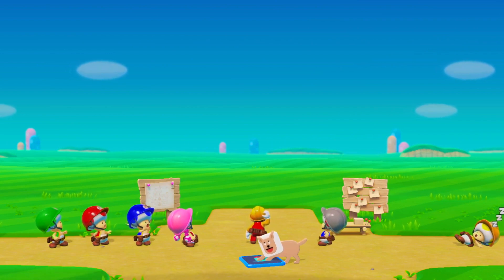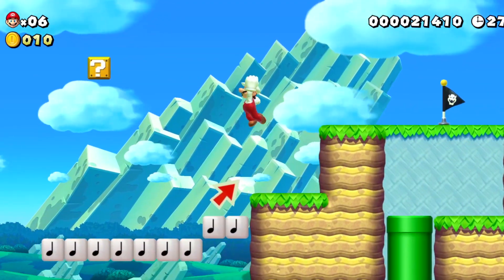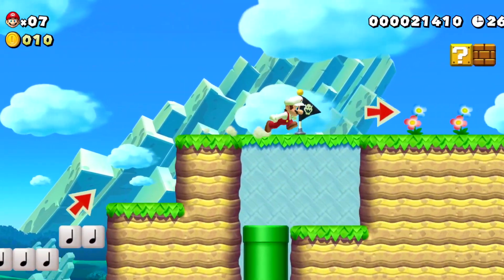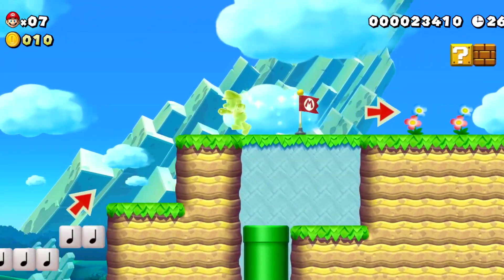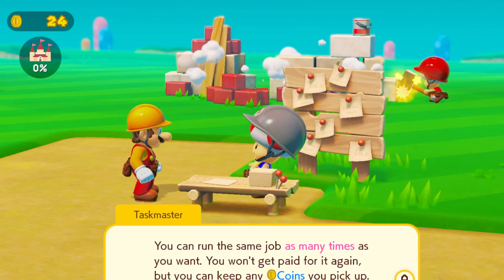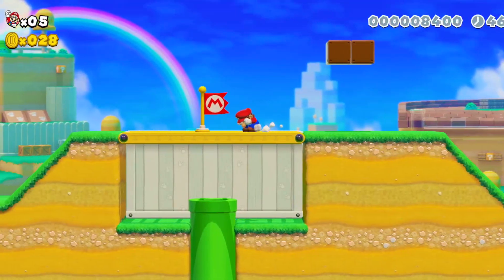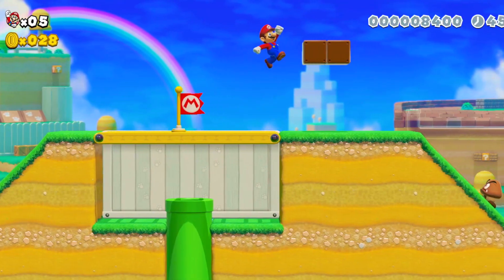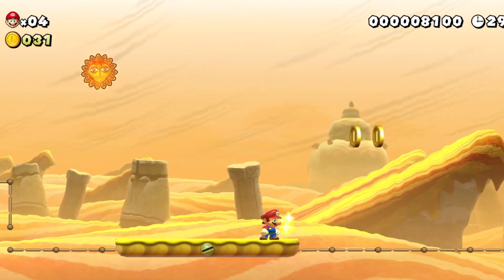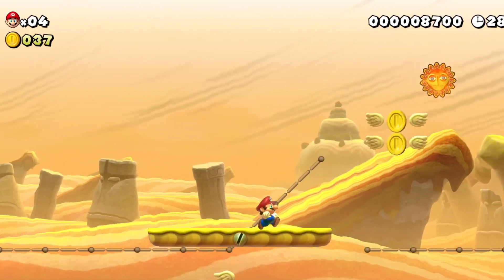If you want a break from the Course World and want some inspiration from professionally designed levels, then go to the story mode. Peach's castle has been destroyed, and Mario needs to help collect funds to rebuild it. There are some excellently designed courses here that will show you the things that are possible in Super Mario Maker 2, which you can try using in your own creations. Some of the levels are puzzle based and some use clear conditions. There are also some unlockables in the story mode, which is why it is worth playing, and you will learn a couple things on the way.